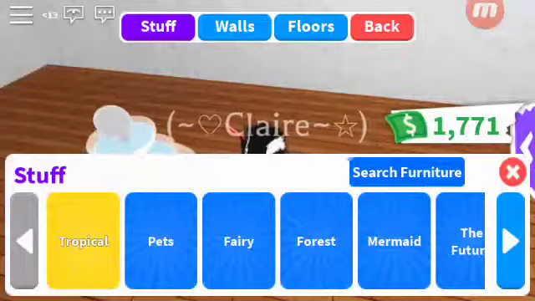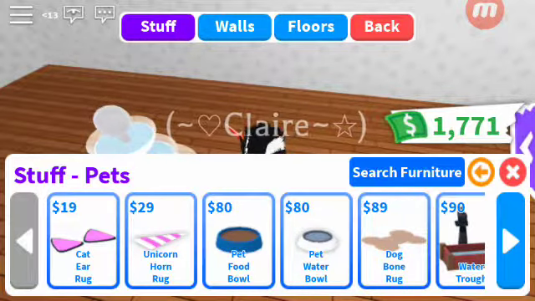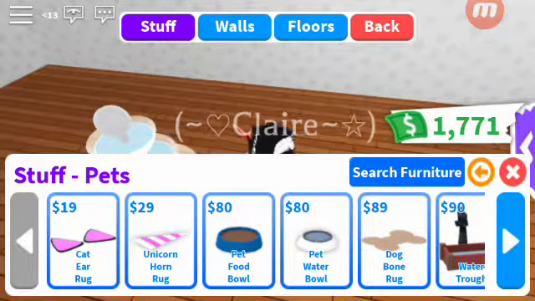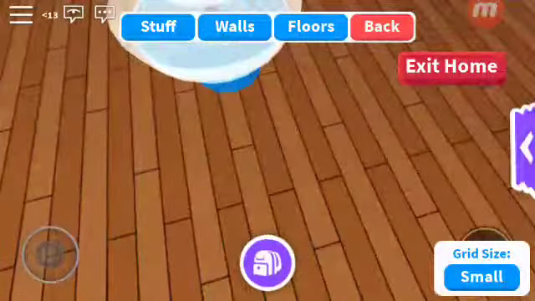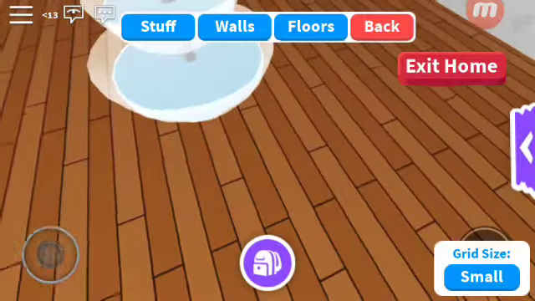Okay, enough talking. I know you guys know this, but why not share it with you? So, I am going to get the pet food bowl. You can get the pet water bowl, but no. Okay, I'll just get it. I'll change it into blue.